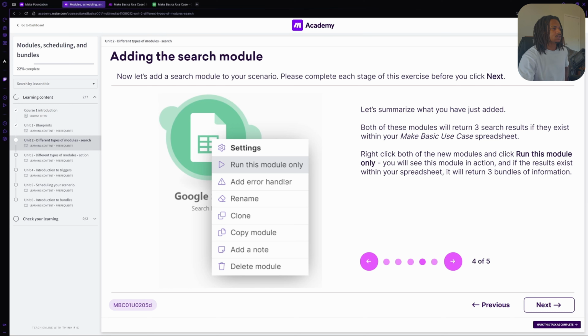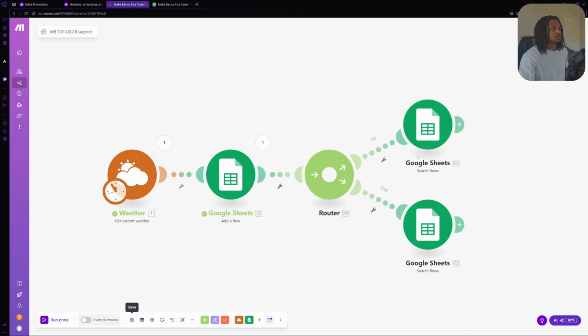So it wants us to run these 2 new search row Google Sheet modules individually by right clicking and clicking run this module only, just to return some bundles. And since we had a limit of 3 on both of them, when we click run this module only, it should return 3 bundles each. So let me just do that here in our scenario.